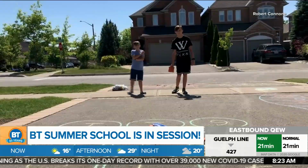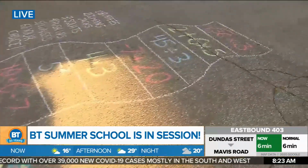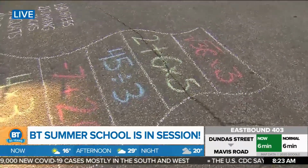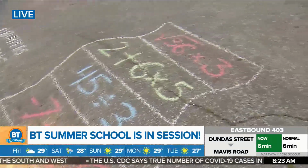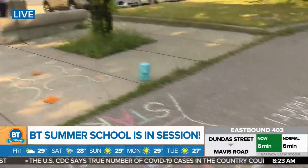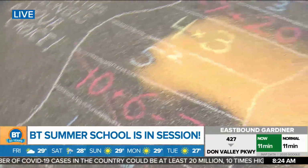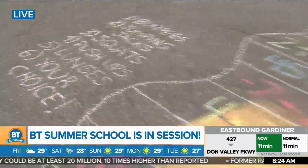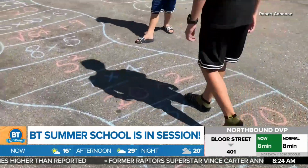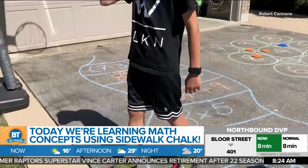You got the third game up there, would be good for, I guess, my son that's in grade 6. Oh, absolutely, because it's getting your child outdoors, and it's, again, engaging them in more complex mathematical thinking. They're using order of operations to solve many of those problems. You'll see square roots there, you'll see integers, and there's 2 elements to this. So you'll roll the dice. The first die, you will have to determine what you're doing. Are you going to be performing jumping jacks, push-ups, burpees, your choice. And then whatever you land on, whatever that equals, that's how many of those you'll be doing. So it combines math and physical activity. So you can see 16 minus 9, so that would be 5, then I would have to do 5 lunges. Exactly. So we're keeping our kids super active. You have a couple other options here too that we have on the far side as well.